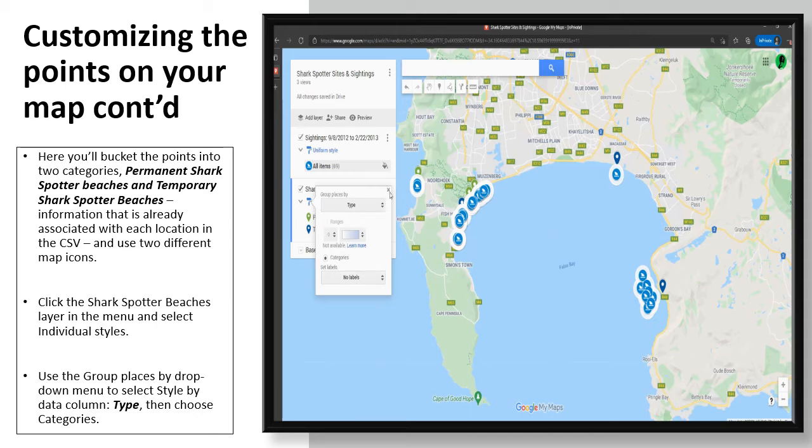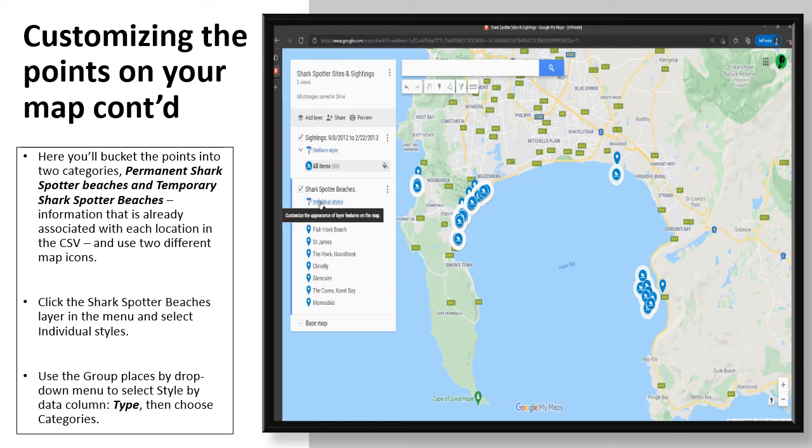Then we will see a secondary menu appear and we'll be asked to group places. We select group places by type, and this will switch our icons, or should I say our pins, to denote both permanent and temporary Shark Spotter beaches.